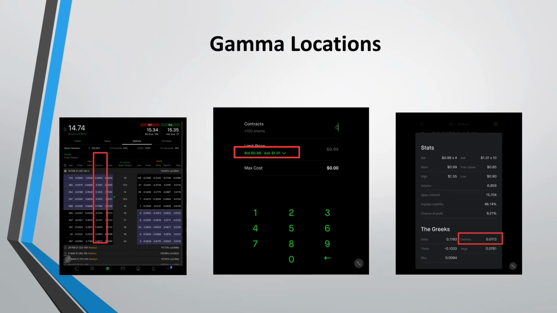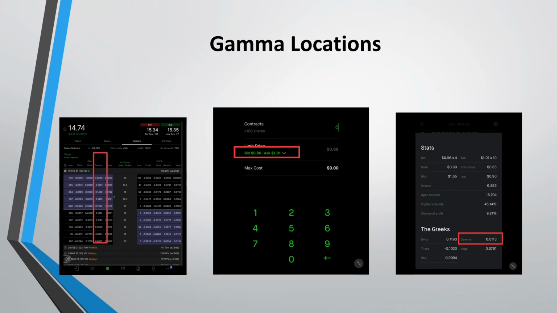Now here I'm showing you once again where it's located on the option chain in Robinhood. What I'm showing you in Robinhood is pretty much to get the option chain across. The data is on the right, the strike price is in the middle. That's how you look at the option chain on Robinhood. As far as where the gamma is located, you could put that gamma wherever you want. Robinhood literally lets you pull up the settings and organize where you want things to be.